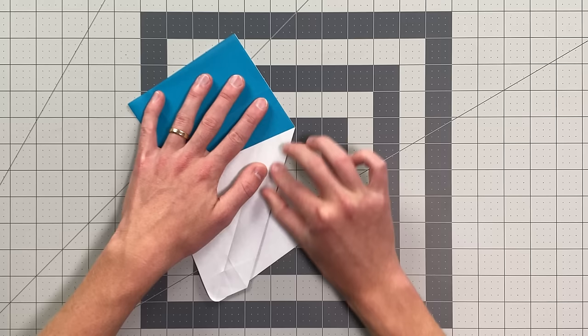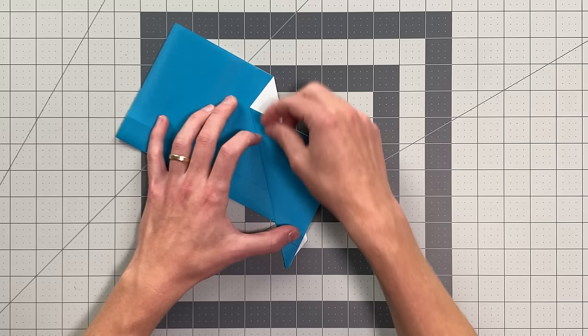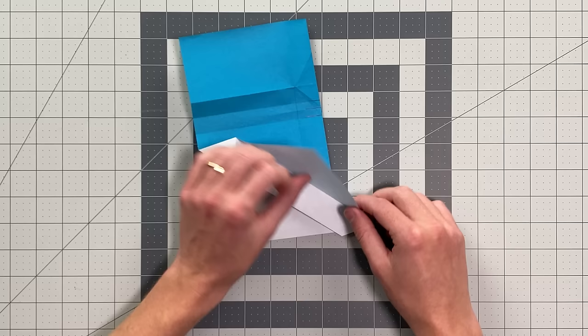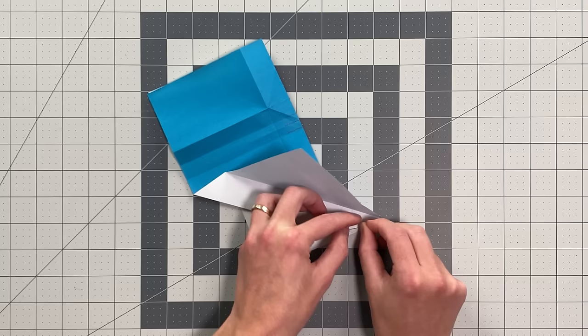Keeping this plane perfectly symmetrical is a bit of a challenge, but it is possible. Okay, and we'll then open this up, and I want to fold the portion of this point right here that goes beyond the back edge up just like this. So it goes just inside, just like that.